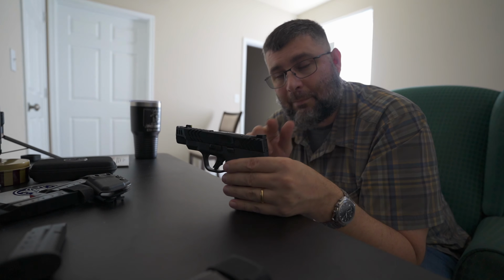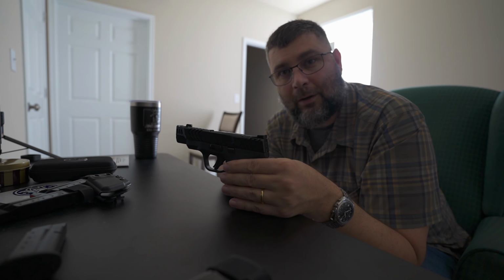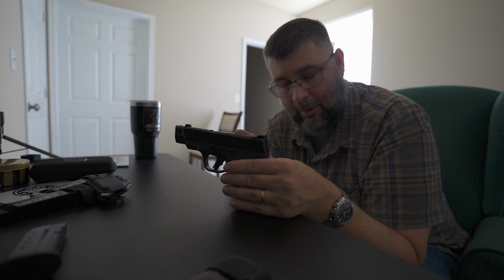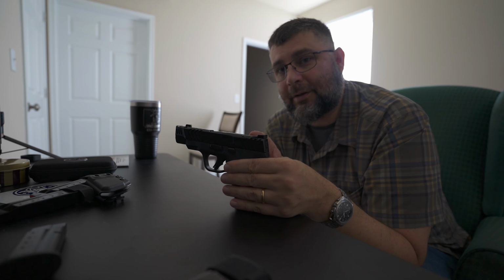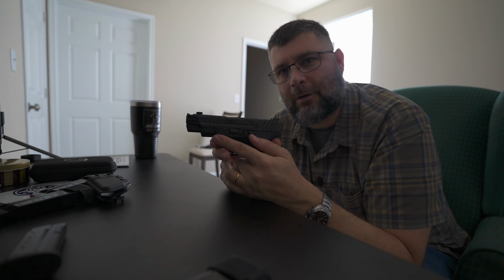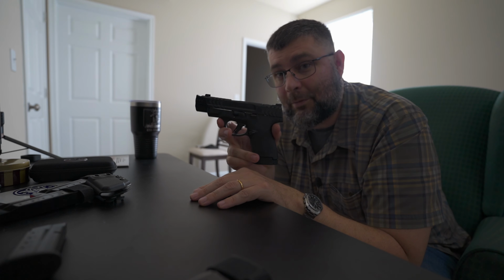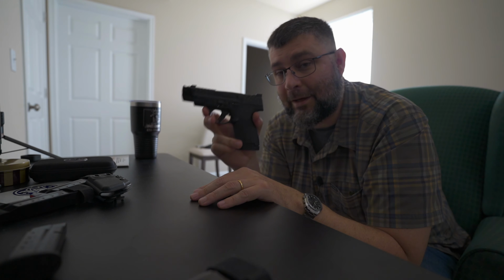Obviously, you can run an optic on this if you want to. It has been reported by multiple people on the forum that the optic pocket sometimes has a little bit of a variance from the factory. I personally have not experienced that. I measured my own gun, and I don't find it to be a problem. However, I would advise you, if you're gonna put a dot on this, try to find a dot with more than 30 MOA of adjustment, should you choose, for whatever reason, to go out beyond a 21 meter zero. Yes, 21 meters. That's quite a ways away for a small, subcompact, 9mm handgun in a defensive encounter.